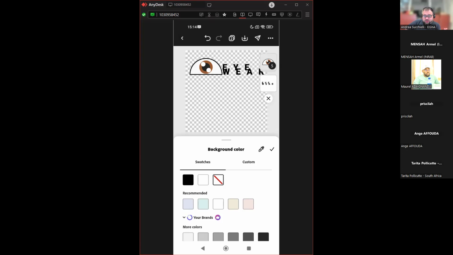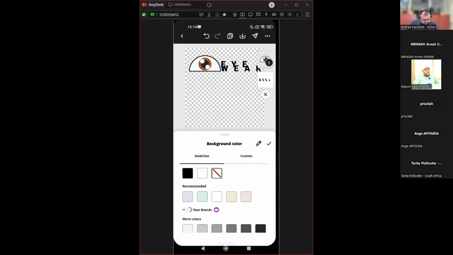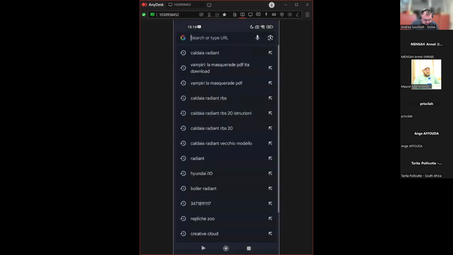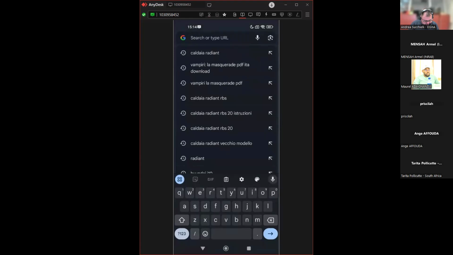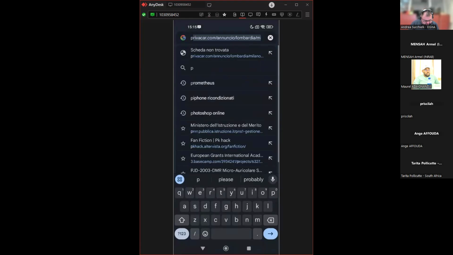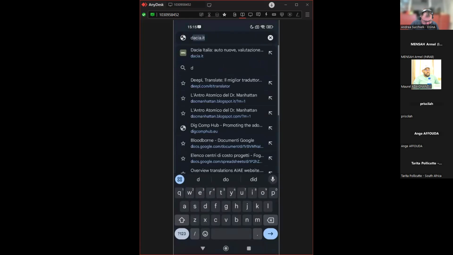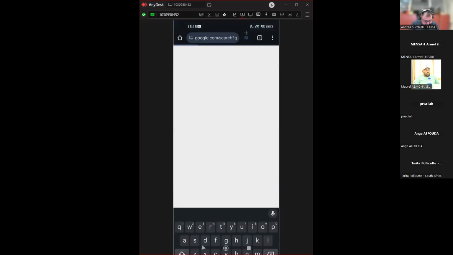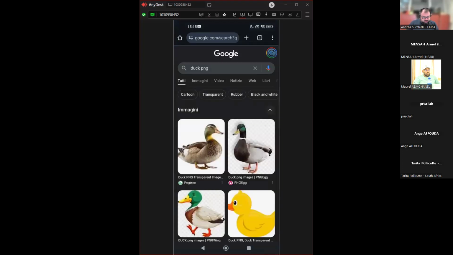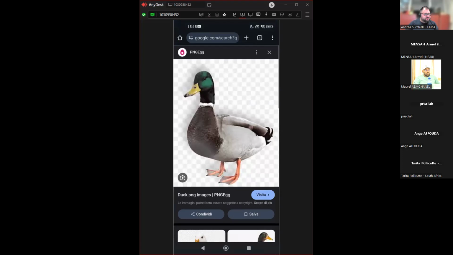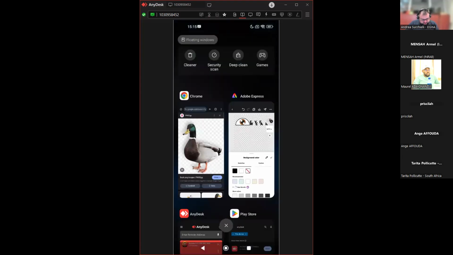For example, if you search on Google for PNG, you will see this image with this checkered background that represents that it's a PNG file that can be downloaded, and it's a file with transparency.